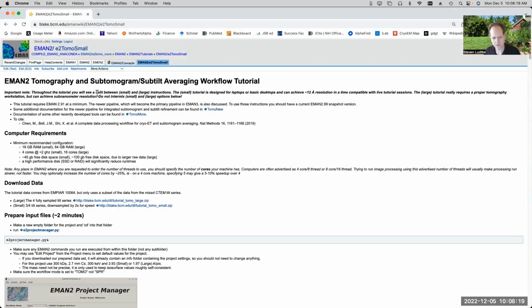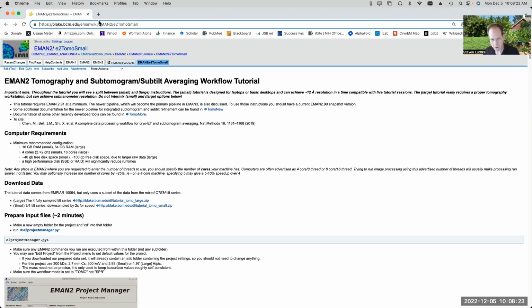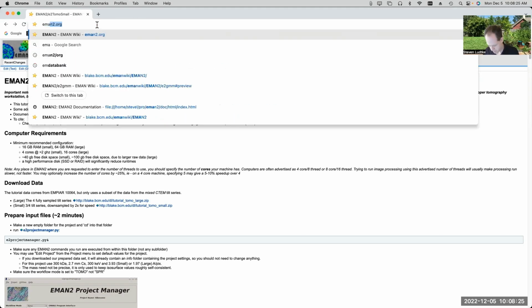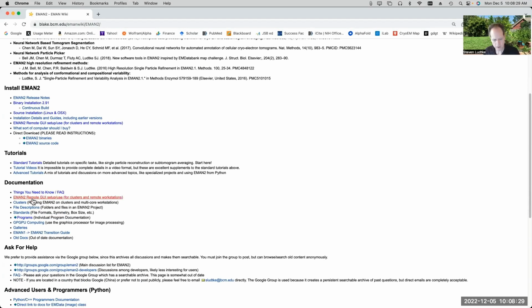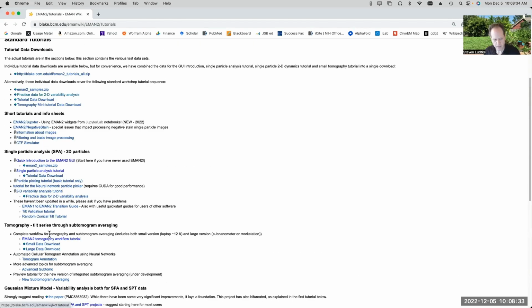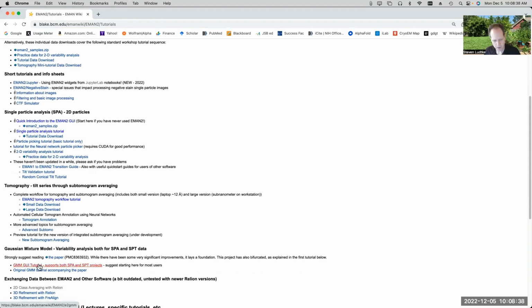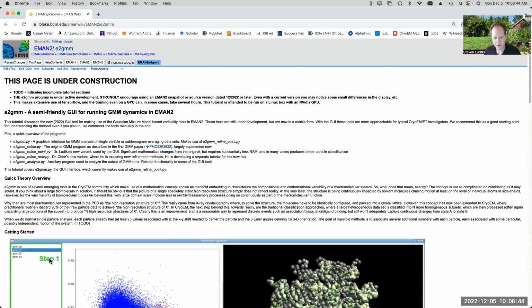So this is still the subtomogram averaging tutorial. If we go back to EMAN2.org and look under tutorials, standard tutorials, and there's a tutorial for the Gaussian mixture model GUI tutorial. This link has been there for a while, but there wasn't much in it until recently.